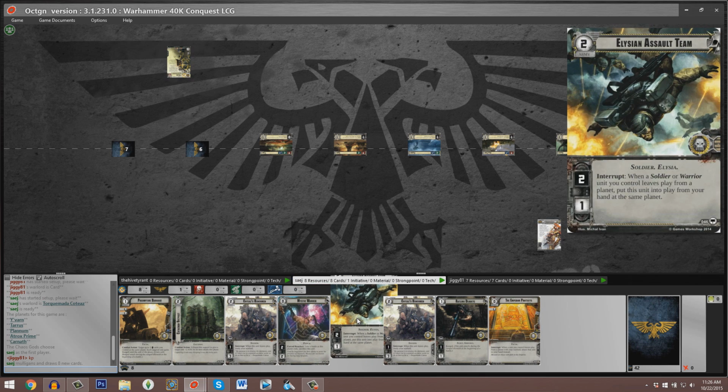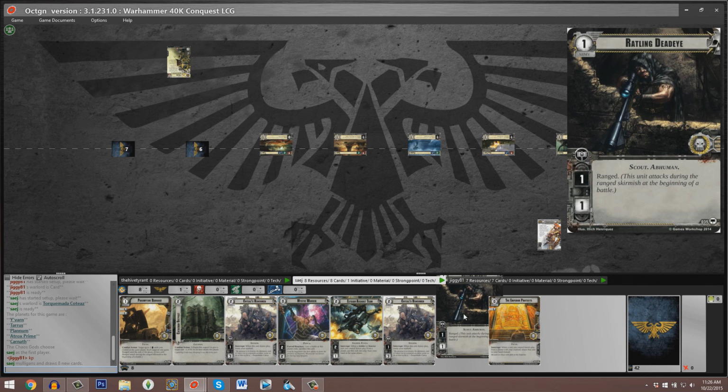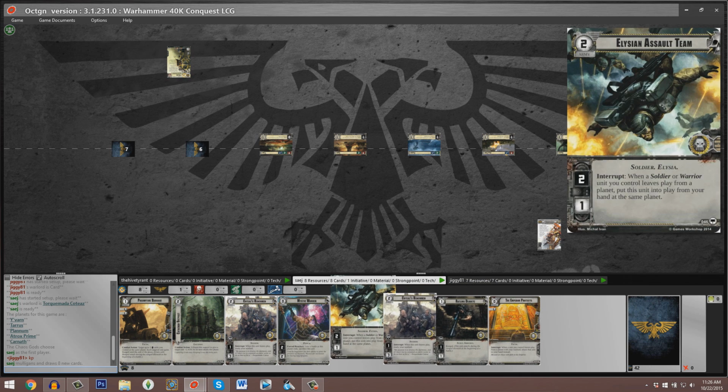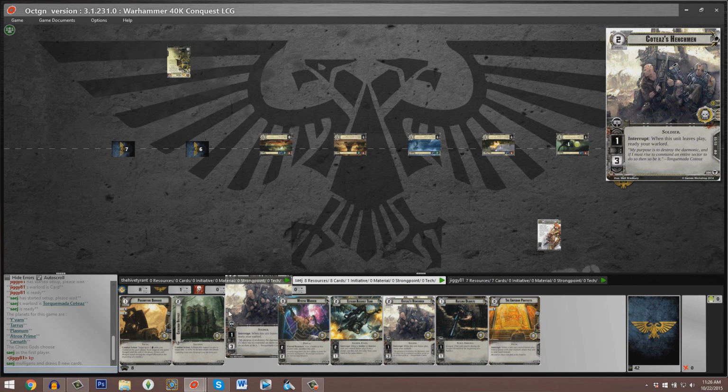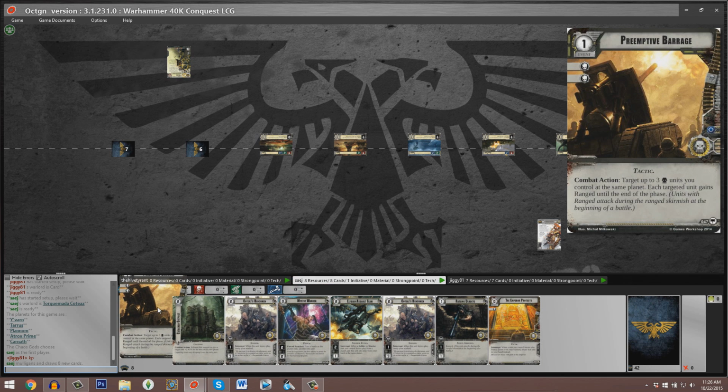It's okay. We've got Coteaz's Henchmen, 2 of them, which is a really strong card. Obviously, works with Coteaz. Rallying Deadeye is a good command unit. Listing Assault Team is good for surprises. Mystic Warden works with Staging Ground. We don't have that right now, but it's also almost like a stalling play. And Katachan and Preemptive Barrage. Preemptive Barrage with 2 of Coteaz's Henchmen can be quite powerful when you give Coteaz range as well.